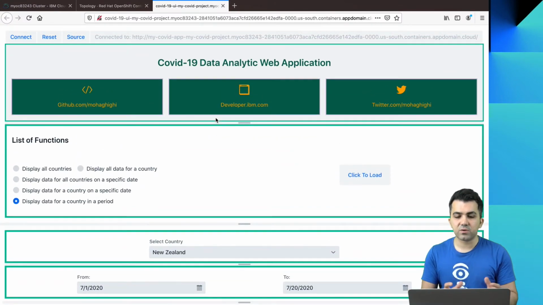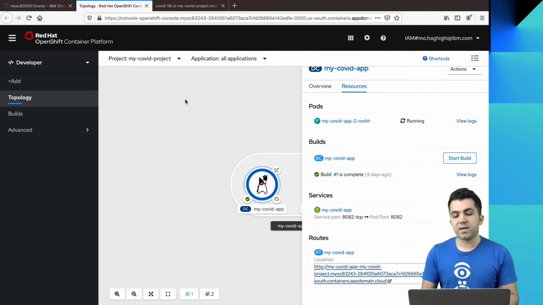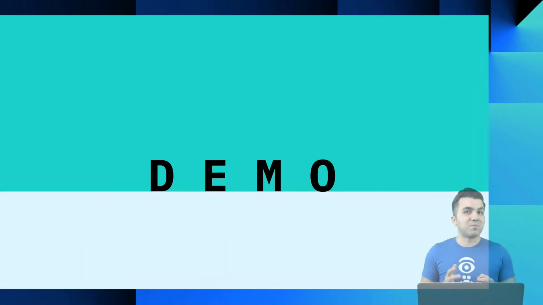So that's basically a quick look at our application running on OpenShift on IBM Cloud. You can see it's quite simple. We've got our applications deployed here, and as you will find out during this lab, you'll be able to accomplish this task to deploy your applications not only from the web console, which is here, using your source code, using Git, using the repository. You've got different ways to do that, but you will also find out how to do the same thing from the CLI. So first we're going to take a look at the CLI, and then we get to the console later. That was our application running on OpenShift on IBM Cloud.